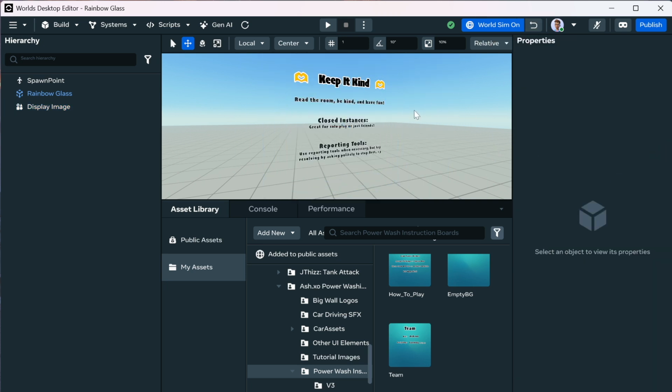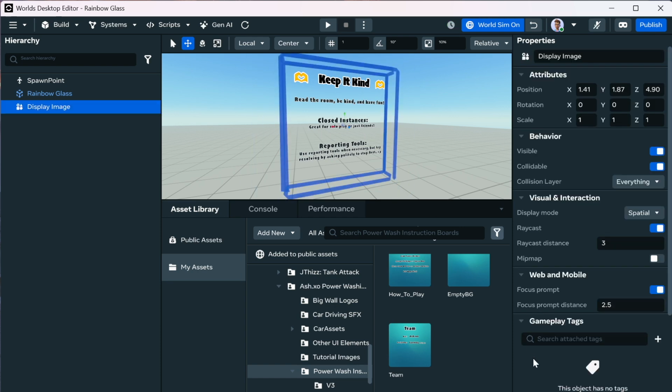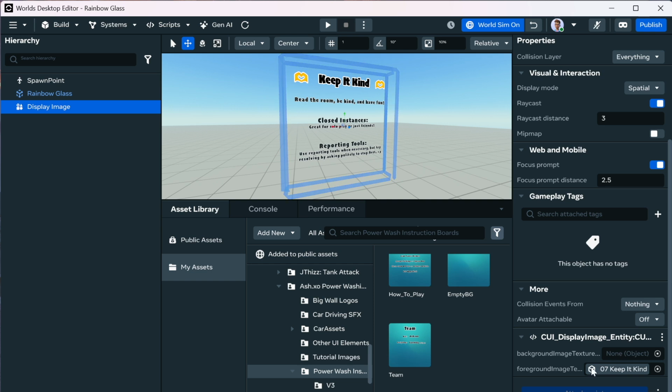So it's just going to be this text. Because if somebody gets this and they don't know how to hit the none option, remove the pill, then they might be stuck with one or the other, and that could be problematic. So in this case, you can just replace the keep it kind. Totally good.